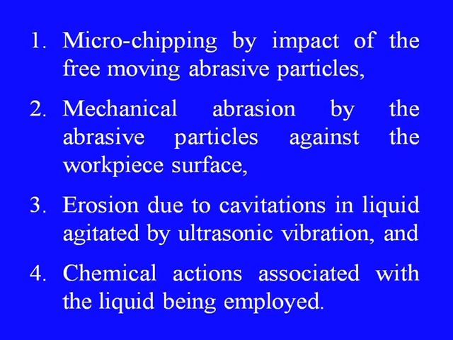Number 2, mechanical abrasion by the abrasive particles against the workpiece surface. Then number 3, erosion due to cavitations in liquid agitated by the ultrasonic vibration. Then the chemical action associated with the liquid being employed. So, these are the main 4 mechanisms that are involved in micro ultrasonic machining.